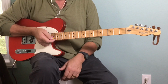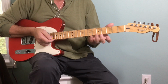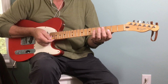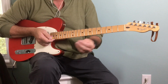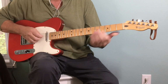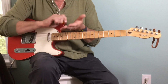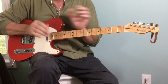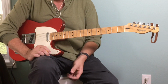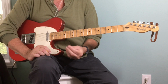So I didn't throw a whole lot at you here in terms of scale theory today, and I did that on purpose. Find little phrases and pockets within those familiar feeling and sounding note sequences, pentatonic. Don't forget about your flat seven in there. And just repeat them, carve them. Whittle them down to just the essence of that line, and really let yourself meditate on that while you're playing, and let it take over for itself, and you'll feel that. You'll know when that's happening.